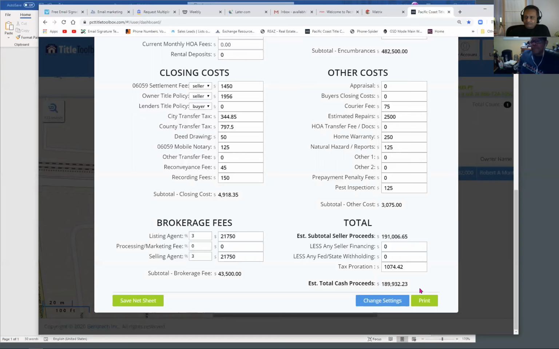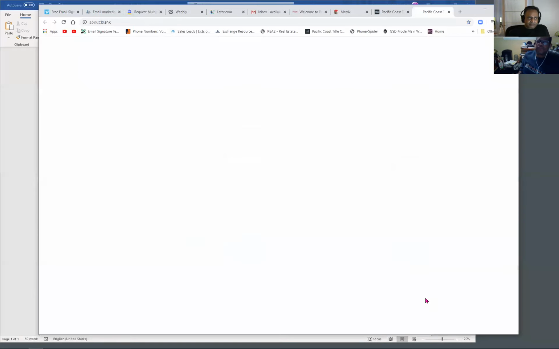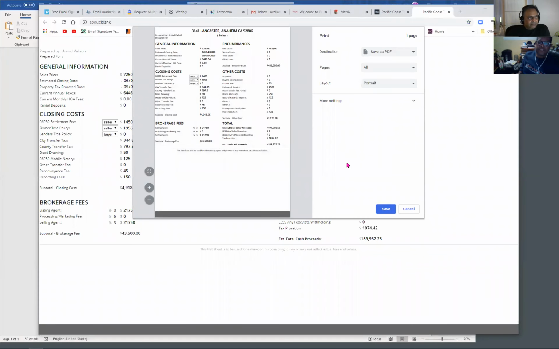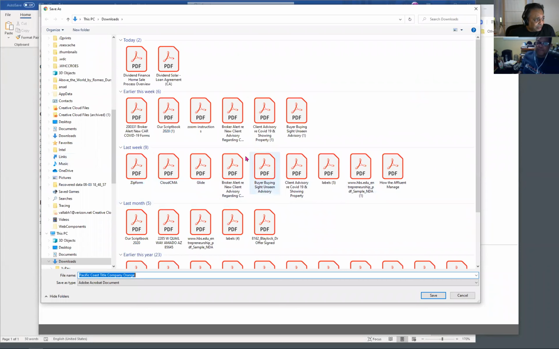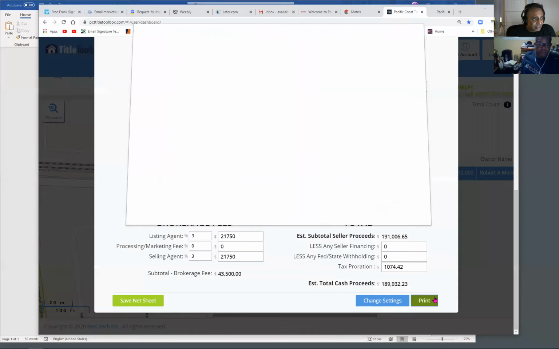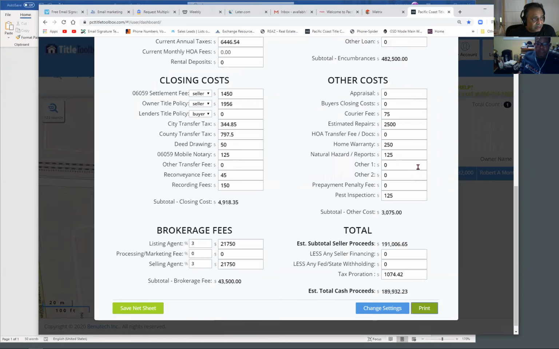So when I'm working with, well, either way, buyer or seller, I should do that. You should always do that to show them the true cost. Because if you don't show them the true cost, this is where everybody starts getting messed up, and you don't want to do that. So this is where consumers get upset with you. I don't blame them.